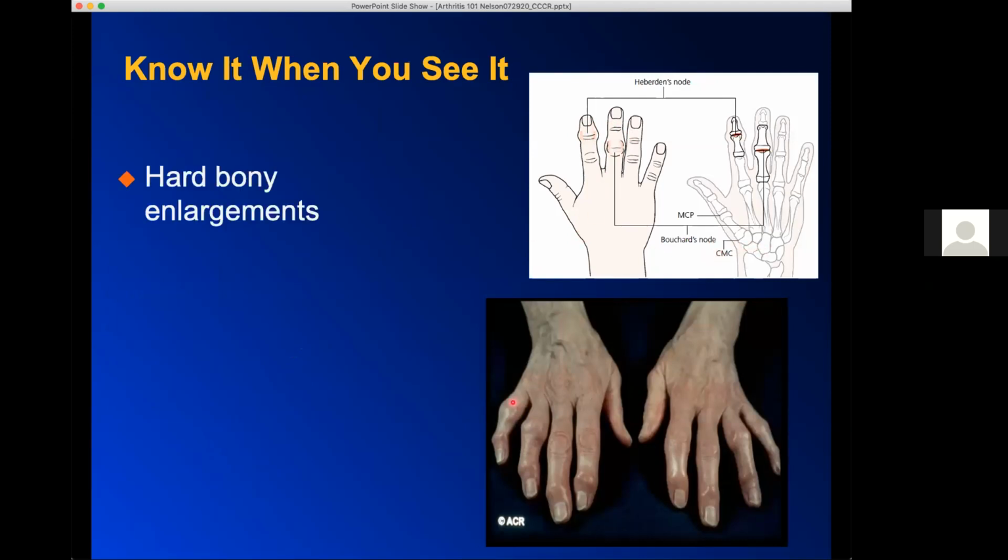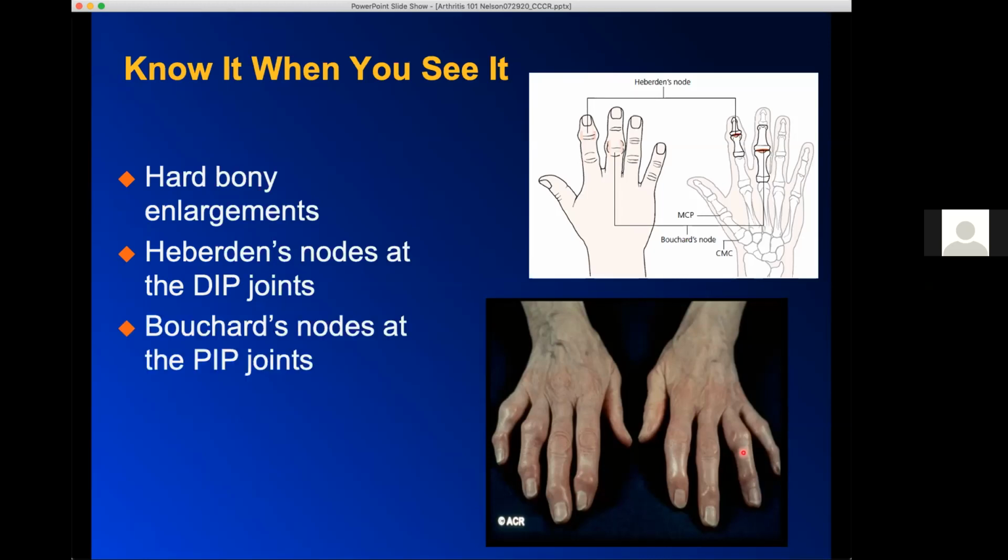And so here we're looking at these hard bony enlargements. You can almost see that they're hard. They look shiny and not like they would be squishy if you touched them. You'll see another picture that's very different from this later. So this is a Heberden's node, which is at the DIP joint, and that's a very common characteristic of osteoarthritis, particularly hereditary types of OA. A Bouchard's node is the same kind of enlargement at the PIP joint.